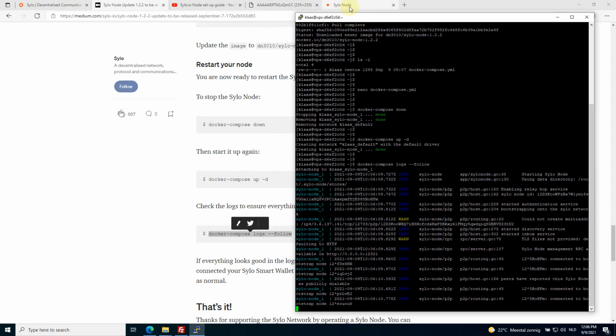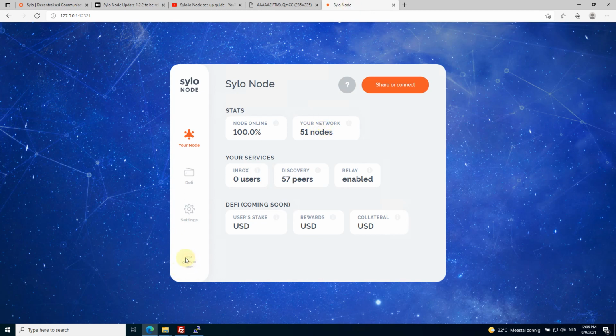And to make sure we are running the right version, you can just reload the RPC dashboard, which will now say 1.2.2, and if you're seeing that, then your node was successfully updated. So congratulations.